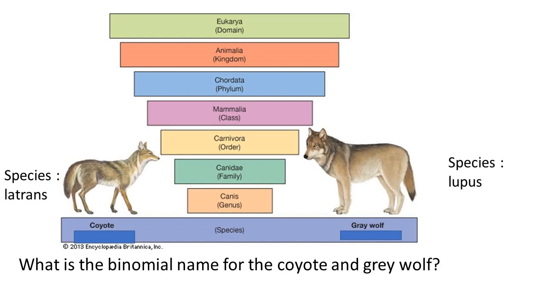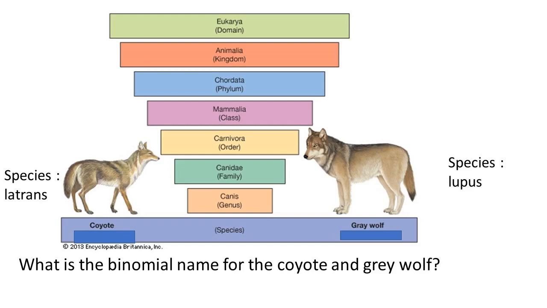Okay, so here is a very similar diagram showing the different levels of classification. We've got the animal kingdom again. We've got Chordata, which we know is mostly vertebrates or animals with a backbone. We've got mammals, we've got carnivores, and at the bottom there you can see we've got down to a genus which is called Canis. And the Canis genus of living things contains things like wolves, coyotes, and modern day dogs. So if you have a dog yourself, your dog is in the Canis family.